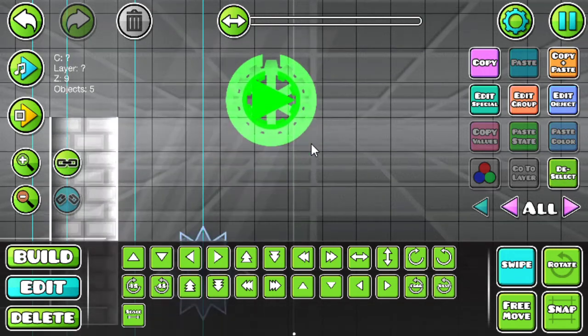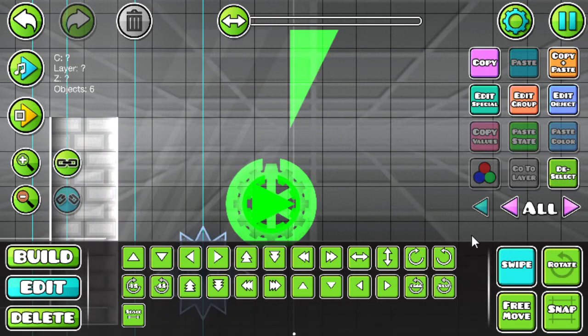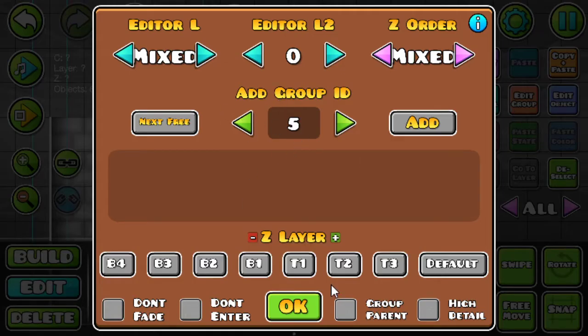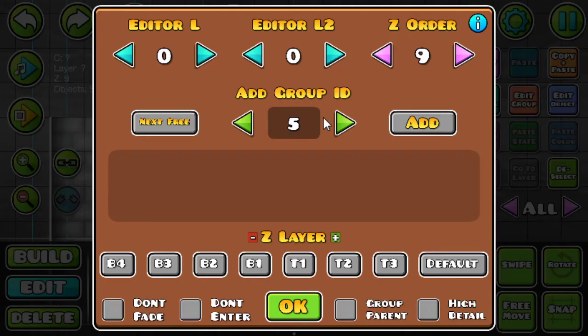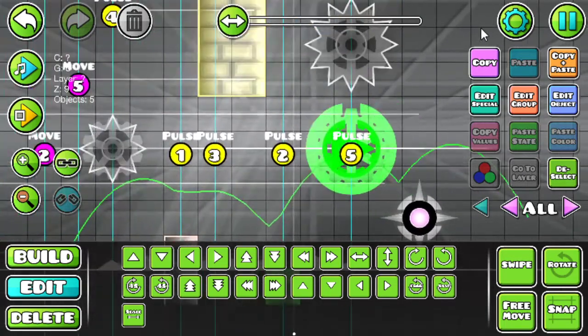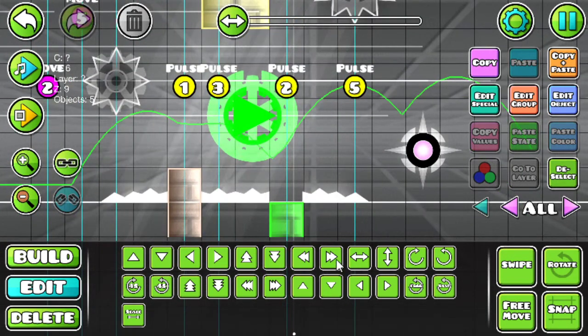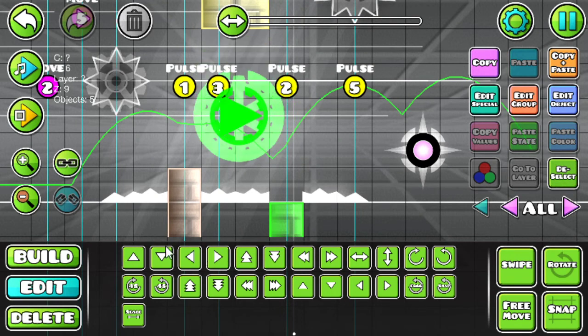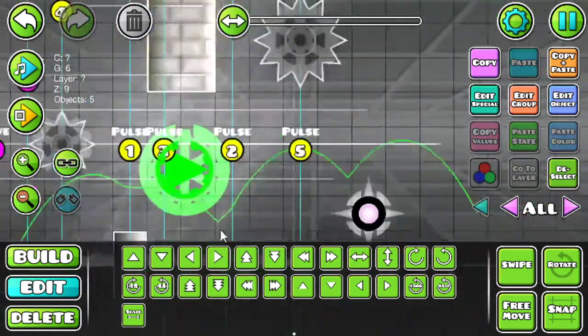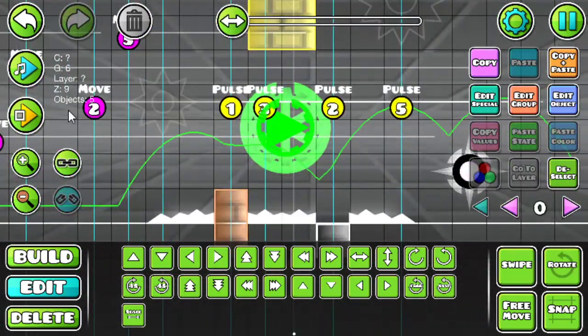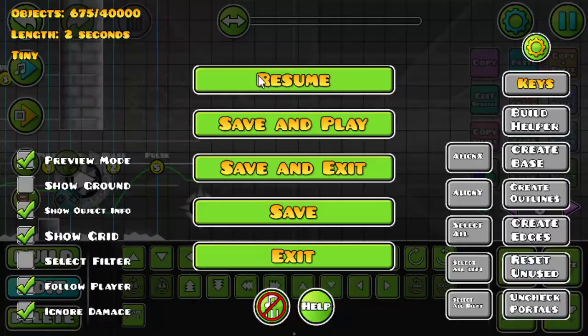That's the orb done, and now you can also make that pulse if you want. I always make it pulse. So I just set it to group 6, and then I make this a purple pulse. Since there's no purple, this is a pretty lonely level. Completely forgot about spikes on this top block, but whatever. I always add spikes, just letting you know. So this is what it looks like.